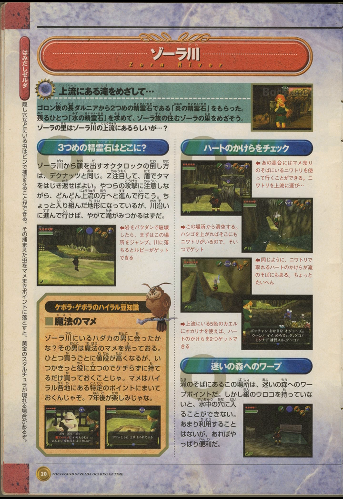It explains that Octoroks appearing in the Zora River can be defeated just like Deku Nuts. By Z-targeting and deflecting their projectiles with your shield, you can defeat them. Be mindful of their attacks and proceed upstream. The terrain is a bit intricate, but if you follow the river, you should eventually reach the waterfall.